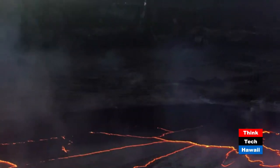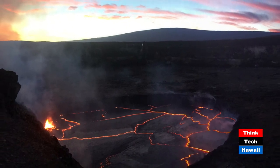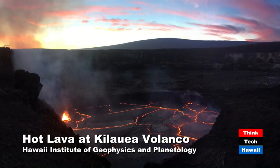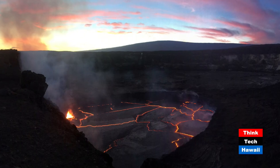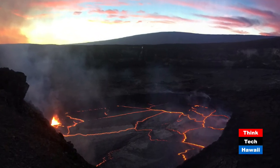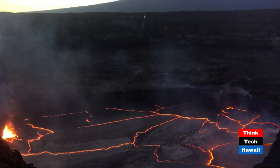We've got a picture of Halema'uma'u lava lake. Can you tell us what you're looking at? This picture is actually taken from Halema'uma'u crater. You can see on the top right side of the image HVO — that's where tourists can go and look at the lava lake. This picture is taken from an angle that tourists cannot see. You can see the surface of the lava lake — this black crust that's cold and the incandescent cracks in between that are really hot, and that's what we detect from space.